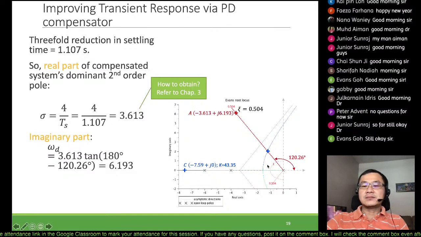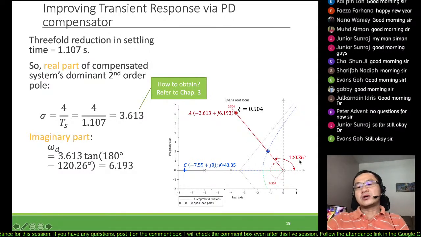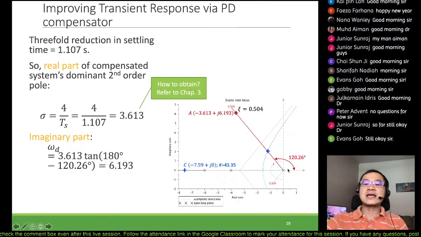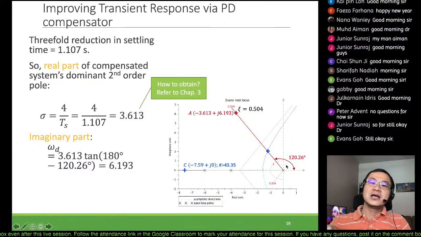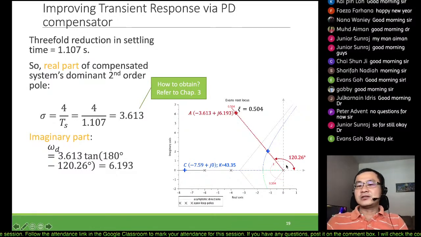But if we print it out and try to measure this angle, it is not 120, because the scale of the x-axis and the y-axis is different. You can see that they are different. Therefore, this angle, if you measure it on paper, is not correct.